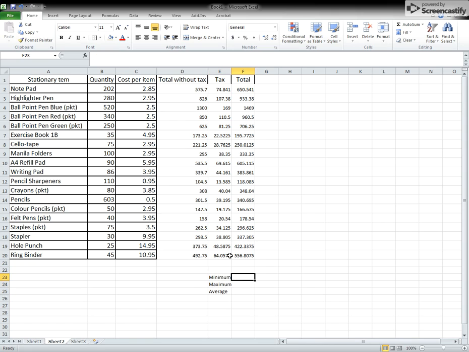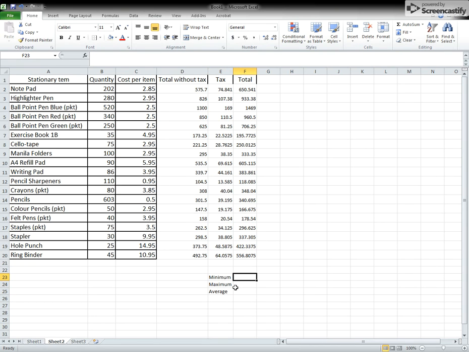Okay. And so now what I want to do, so I'm just going to make sure they're wide enough. There we go. So now what I want to do is I want to find through here what is the minimum. And I can look through here, but why would I do that when Excel can do it for me? Okay. So what I want to do is I want to use another formula.